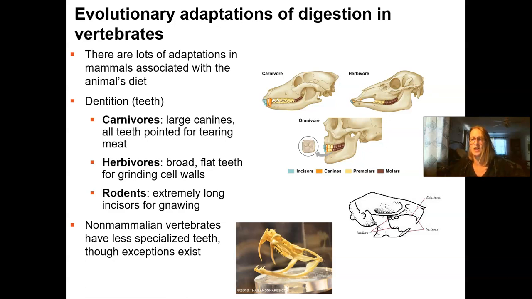diets. The first one we're going to talk about is dentition, or the teeth of the different types of animals. If we're talking specifically about mammals, we can sort of categorize the different types of teeth or dentition that are involved in feeding by the groups of animals based on what they eat. So carnivores, for example, they eat mostly meat, as we talked about in one of the first PowerPoints for chapter 41. So carnivores typically have large canines, which are these teeth right here.